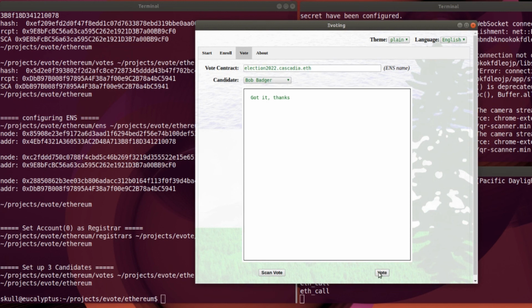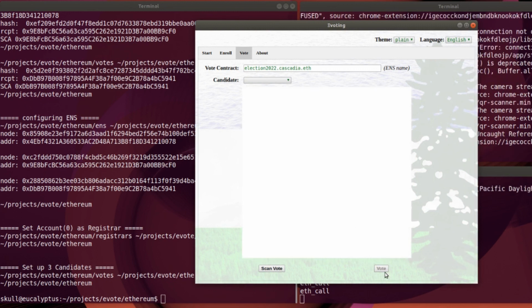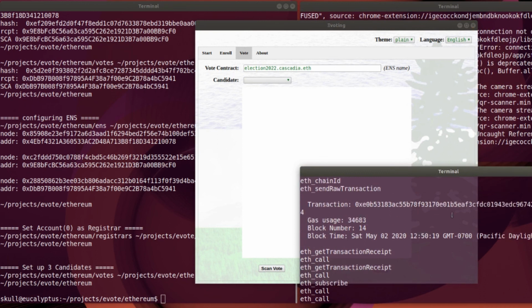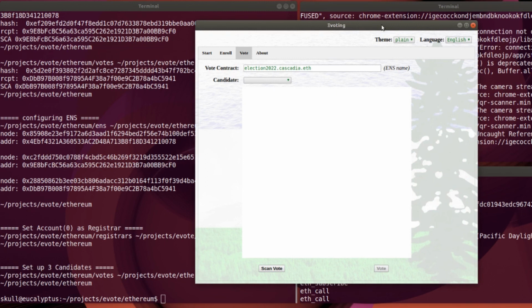But now we have the voter's public key and the signature of the chosen candidate, and so now we can click on the vote button, and the digital signature itself has gone onto the blockchain in this transaction here, 34,000 gas, and there's the transaction hash. So that's all there is to voting. It's that easy. It can be done from anywhere and for pennies.